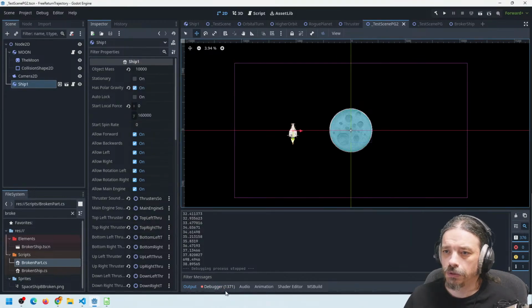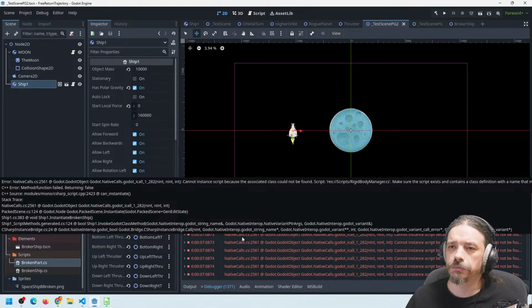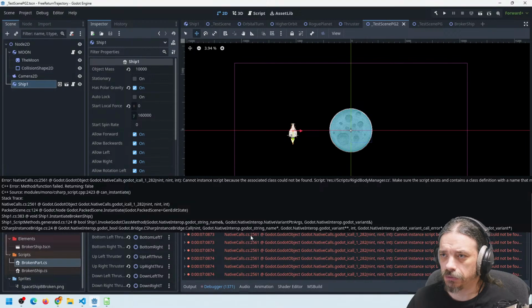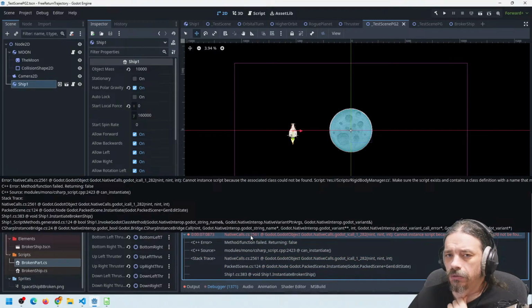No. Let's check the bugs. Cannot instantiate script because the associated class could not be found. Which script? Rigid body manager. Make sure the script exists and contains a class definition with a name that... What are you talking about?